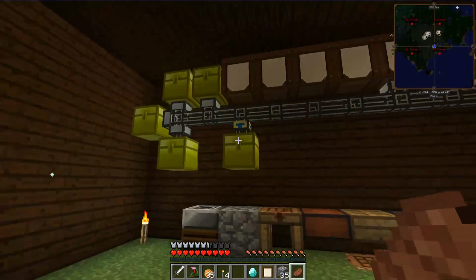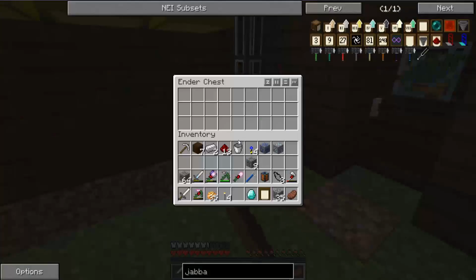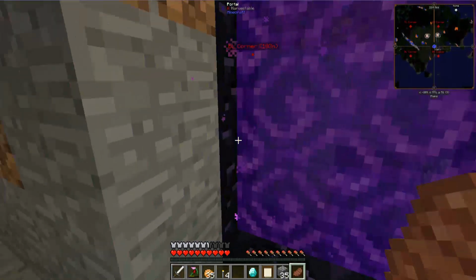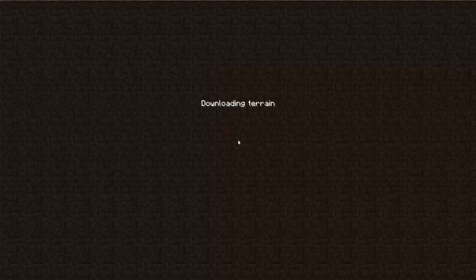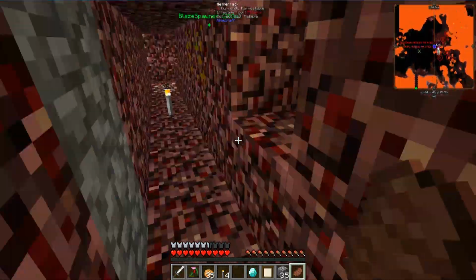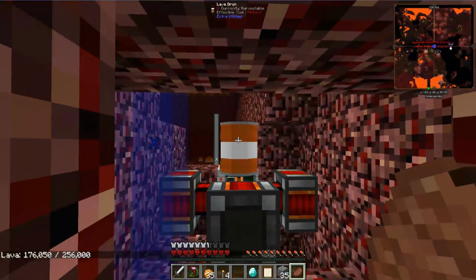Let's see. Next up, looks like everything's running pretty smooth. I may have run out of lava. Now that is one bad thing about my setup, is I'm using drums for lava. So it's not the most efficient way, but you know, right now it's getting the job done. Takes a little manual labor. Oh, I bypassed it. There we go. And I died a couple of times digging this thing out. One thing I dislike. Well, I'm not out of lava.